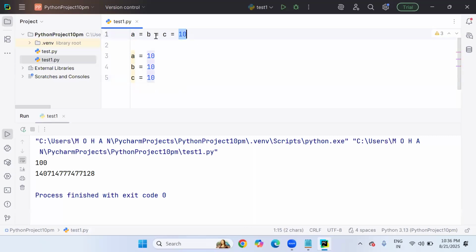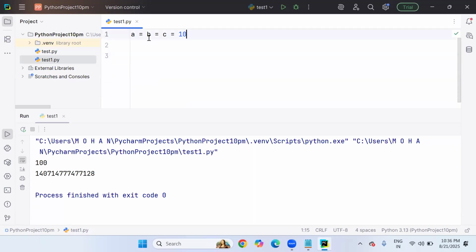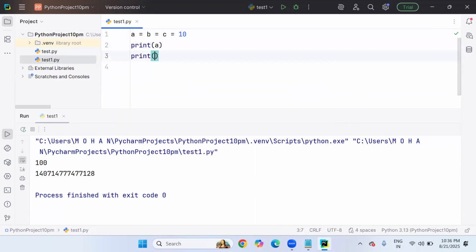So I'm assigning one value to multiple variables at once. This is multiple assignment. Then print A, print B, print C, and we are printing them.